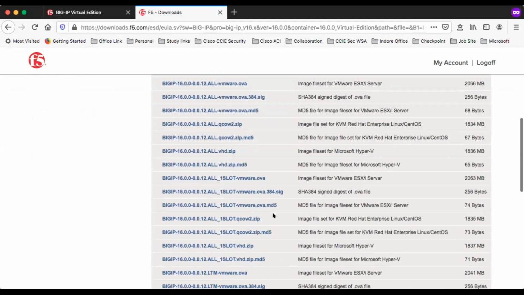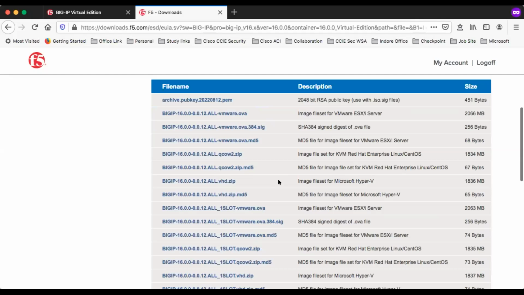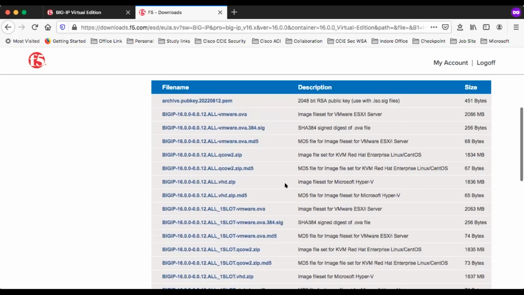These files are basically for different environments. If you are using this BIG-IP in GNS3, then you have this file. If we are using VMware workstation or the ESXi server, anything, we are going to use this. So I'll go ahead and click on that.